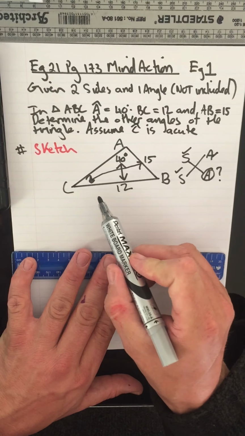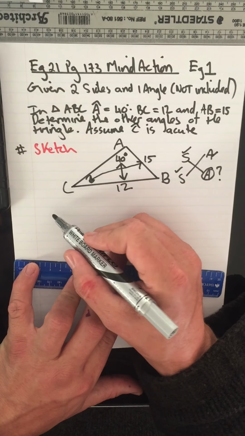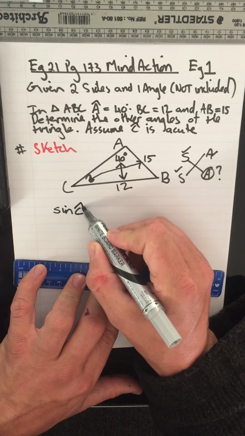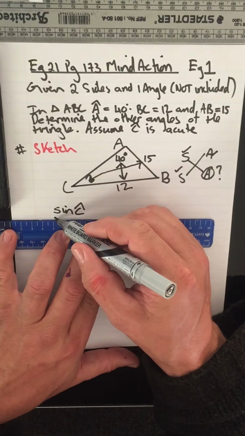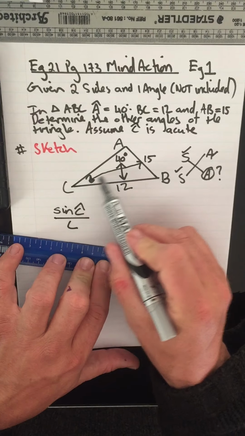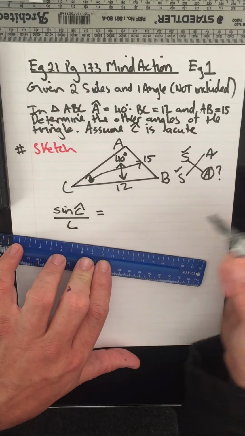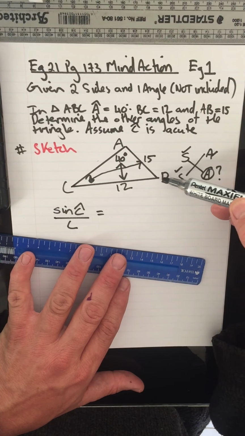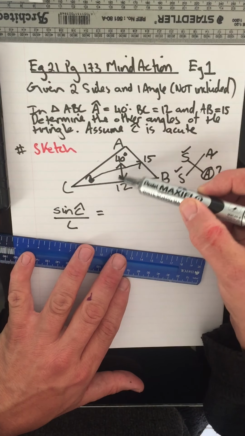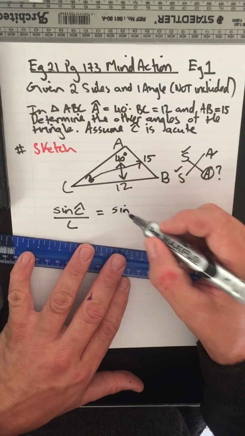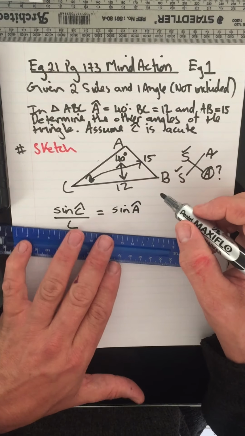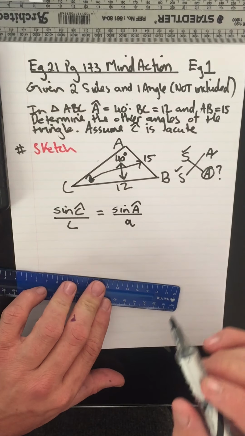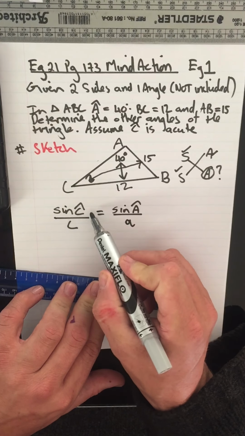So if we think of the rule, what are we looking for? We are looking for angle C. So let's put the angle on top. Sine C over little c is equal to, and remember earlier on I mentioned in the previous video, we can only use two of them. We cannot use B because we don't have the angle or the side. So we're going to be using sine A over little a. And all we have to do is substitution and a little bit of calculator work.